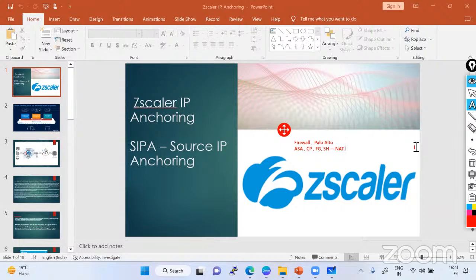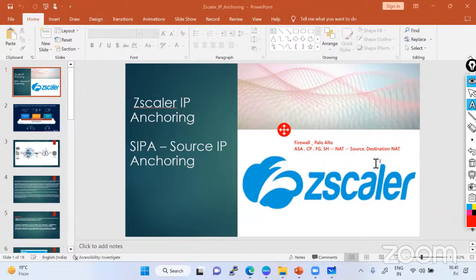So you have the option of NAT. This could be your source NAT, and it could be your destination NAT. These are the most popular NATs. The name could be different on different vendors' firewalls, but the underlying concept is the same: source and destination NAT. So what is going to happen with source and destination NATs?